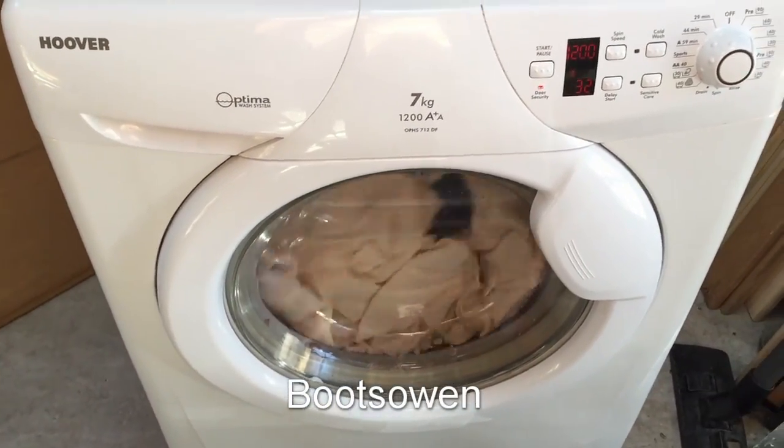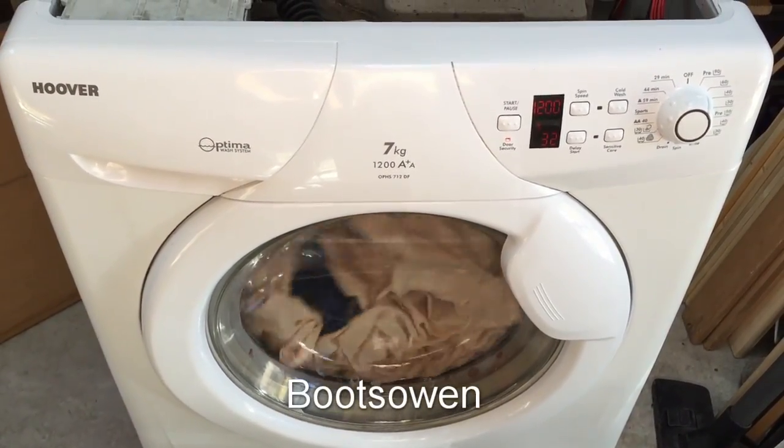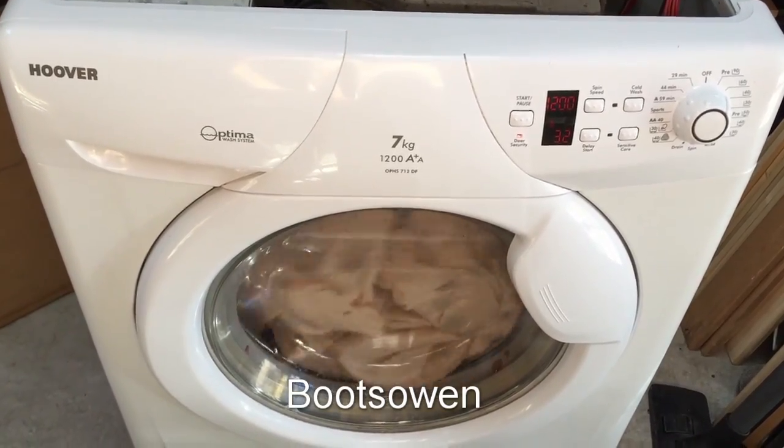I'm quite happy with this machine, you know, for something that I found on the street. It's working quite well. It's amazing what people will throw out.